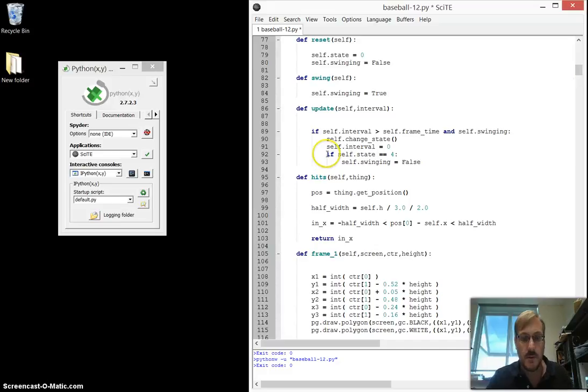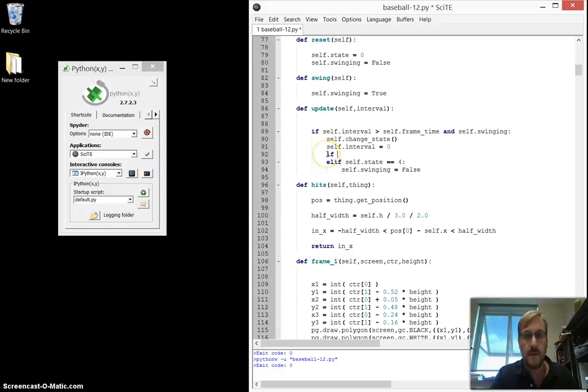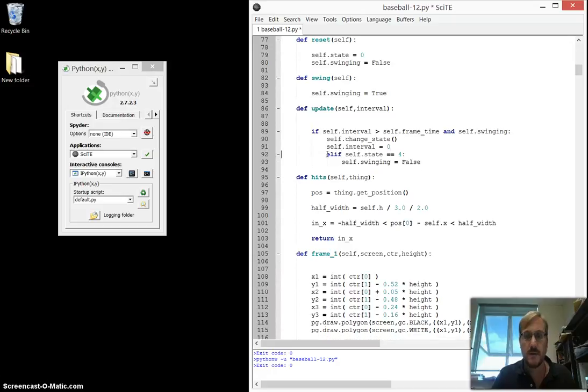So we can do just elif, and then if self.state. Now we can just use that if there. We can use this as the if.